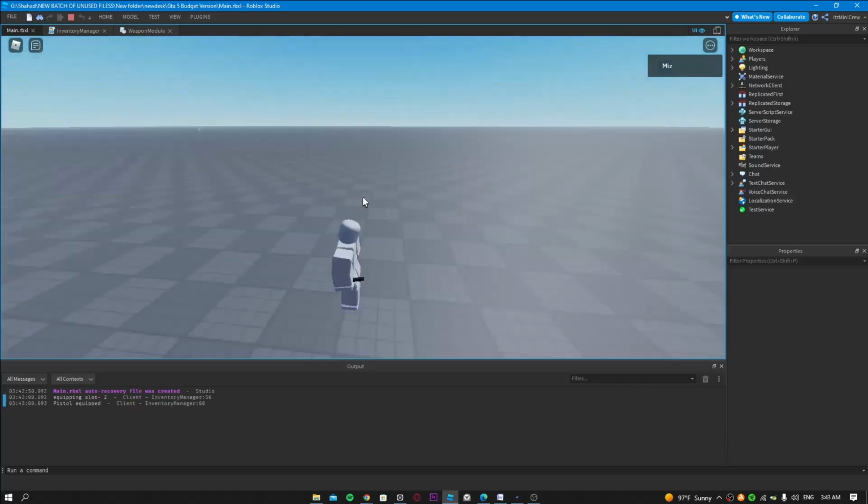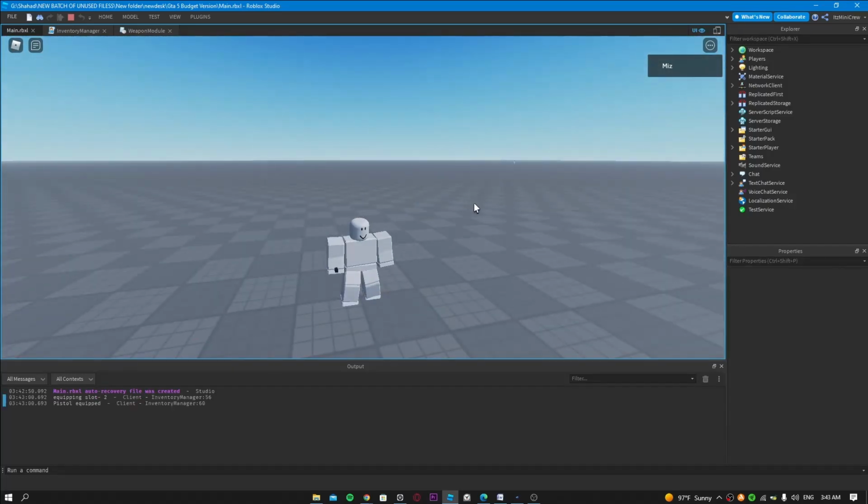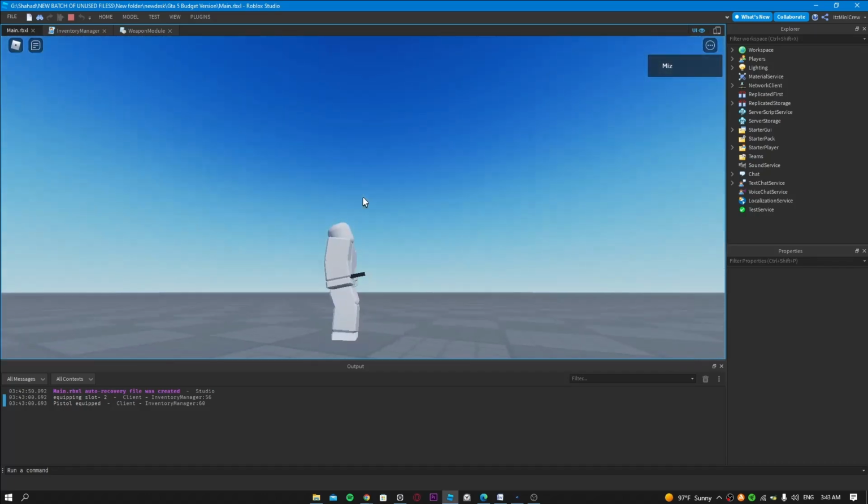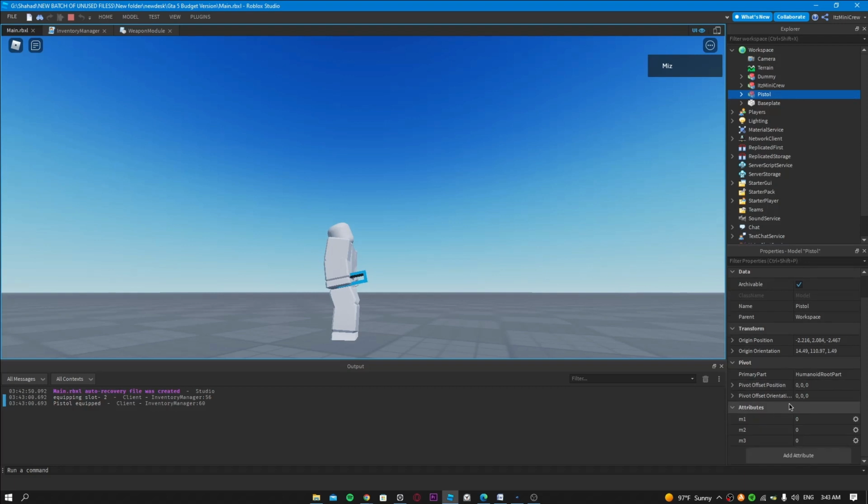Obviously it doesn't run because I put it too, but okay. Now it works, as you can see.